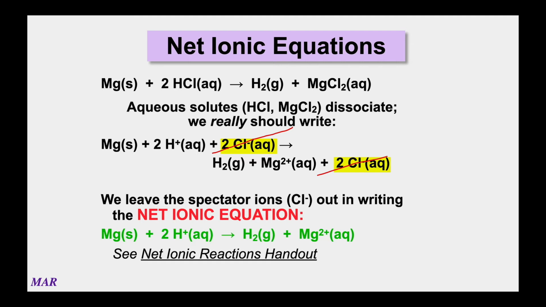There's a handout in the companion and online which goes into more details about net ionic reactions, and I do encourage you to check it out. So the top part is the molecular equation. That's what we actually added in. This part right here is the net ionic reaction or net ionic equation. And to go from the top to the bottom, we had to pull out the spectator ions. Chloride was the spectator ion here.